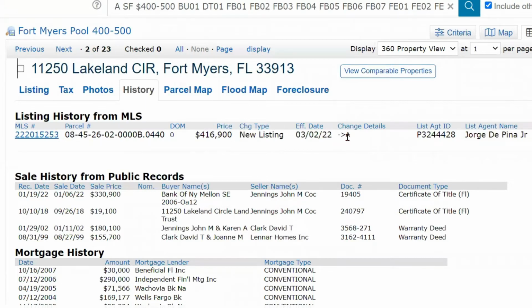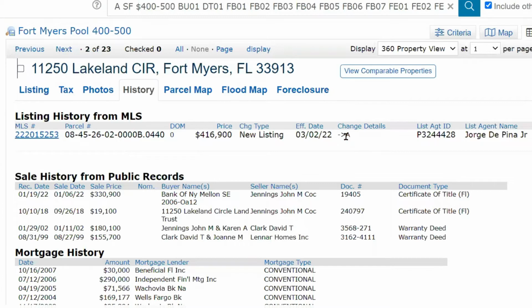Or you might see a W for withdrawn. In a withdrawn status, a listing still has that listing agreement in place with their agent, but the property has been pulled temporarily off the market for some reason. So keep that in mind. This will help you before you go out there and start marketing to a property in that case.